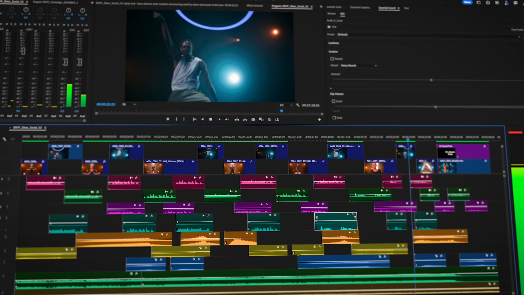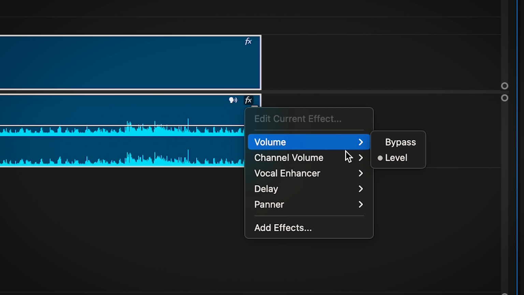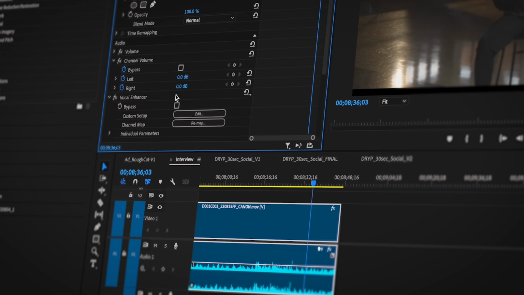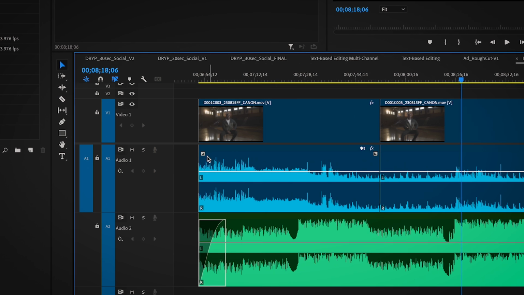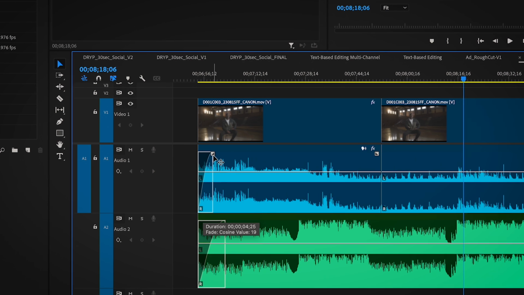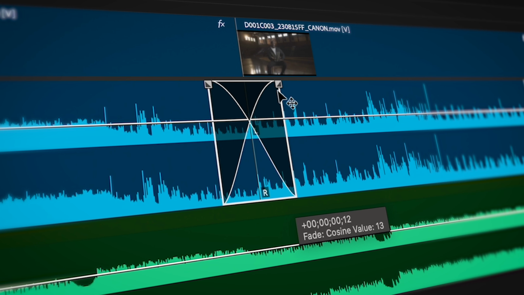Get to your final sound mix in fewer clicks. It's now easier and faster than ever to work with audio thanks to a completely redesigned, intuitive new workflow that puts everything you need just a click away. Audio clips include new visual fade handles, so you can simply drag to create a variety of different fades.